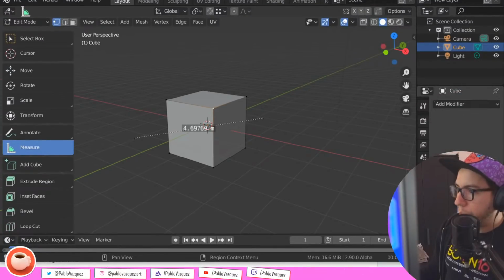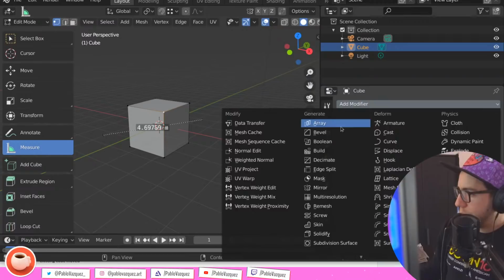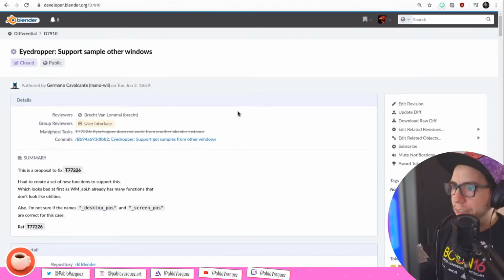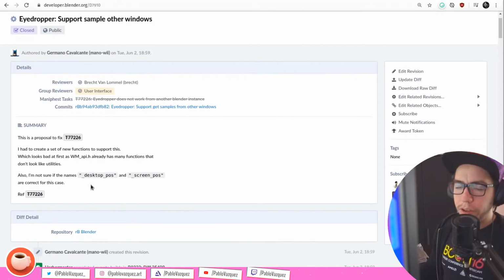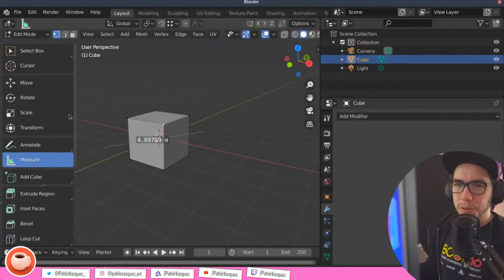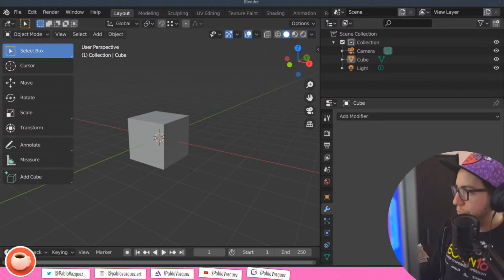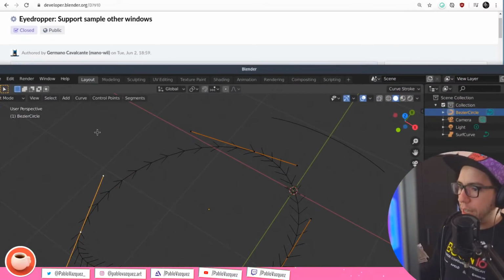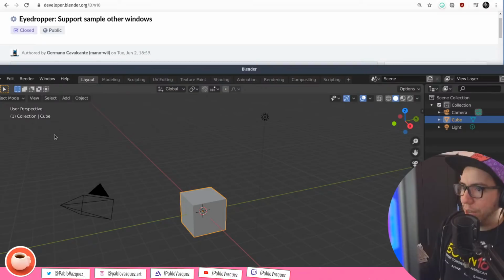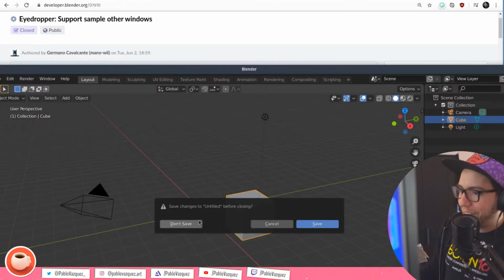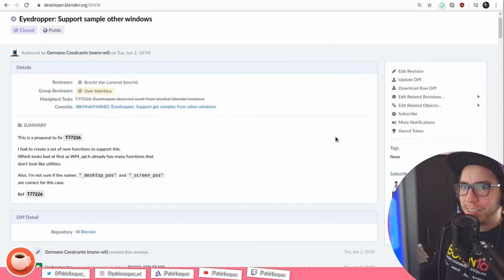And lastly, the eyedropper. When you select the color, for example, you can select. Eyedropper is it for colors or is it for selecting objects? Samples from other windows. The thing is, you can now sample from other windows from Blender. In the past, it was limited to the one you were working on, but now it's unlimited. You can do anything in other Blenders as well. All right, wow, that was 2.82 with the old one. So if I quit, yeah, they don't save. Wow, Blender changes so much from version to version.